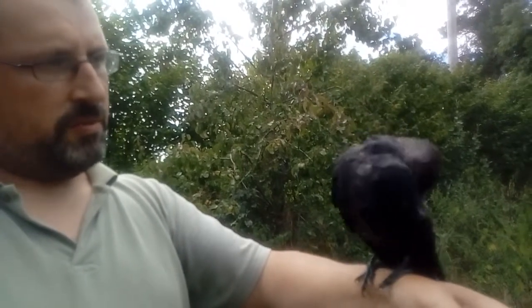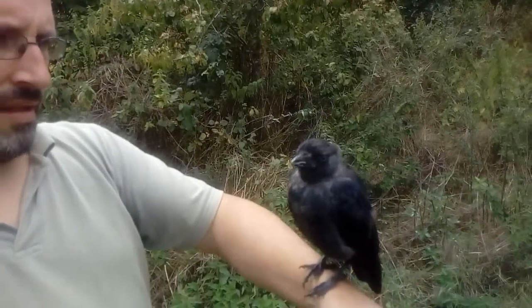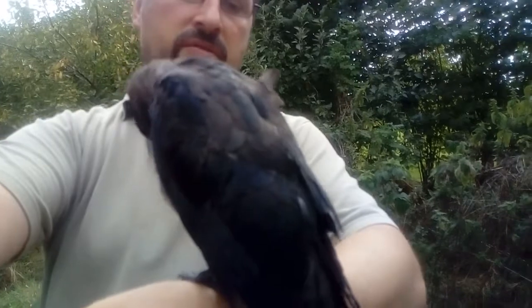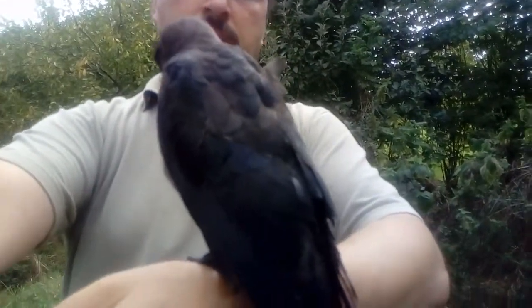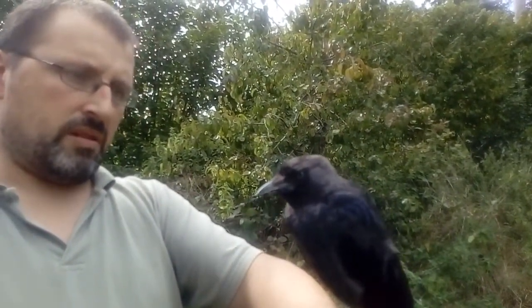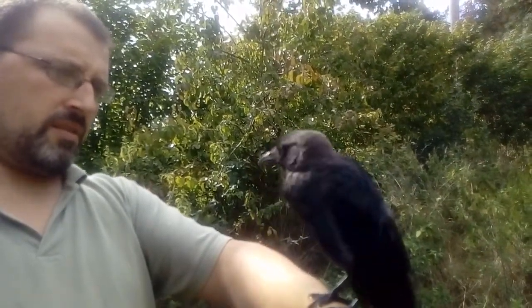For the last few months, he's had a kind of a dull charcoal black colour to his feathers. But he started moulting recently. I'll try to get a shot of his back here. So you can see some of the feathers sticking out and some of them falling out, and there's some new ones growing. But the most striking thing about his moult is the dull charcoal coloured feathers seem to be disappearing and are being replaced by black feathers with a bluish greenish, mostly bluish sheen off of them. So they'll be his adult colours. Oh, just after poop. And look, he didn't hit my hand that time. Sometimes he does.